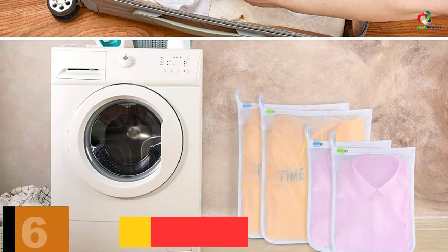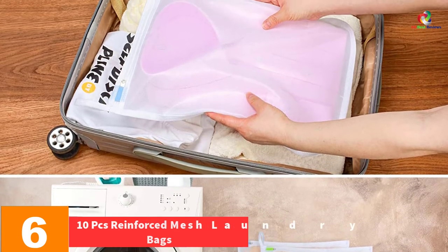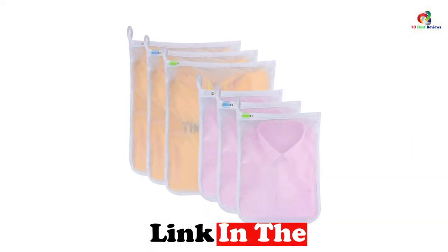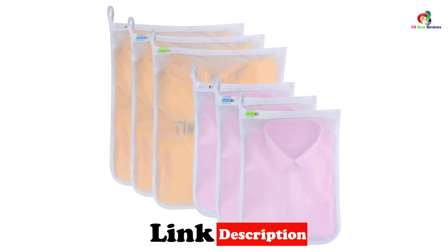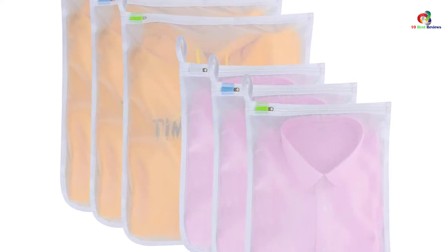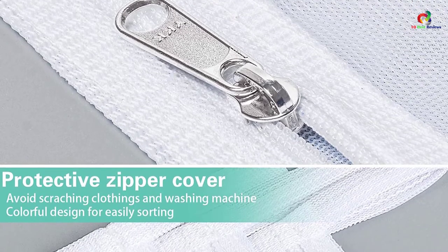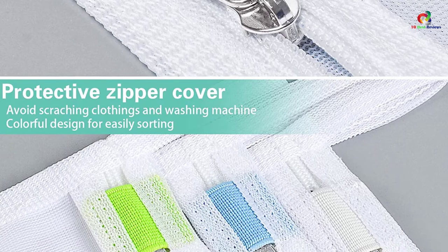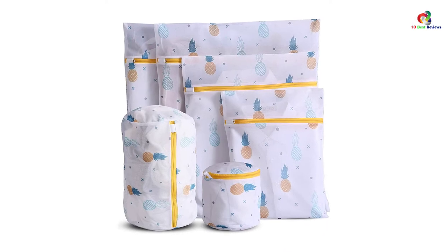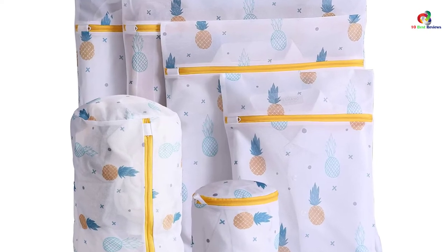They have a transparent mesh design that makes TSA checks easy and fast. At number 6, we have the 10 PCs Reinforced Mesh Laundry Bags. If you are looking for the easiest way to hold and clean your laundry without leaking, this mesh laundry set is the best. You will get 10-pack laundry bags — 3 medium, 3 large, and 4 small. The laundry bags have a protective zipper cover that prevents the bags from opening in the washing machine, and the cover will prevent the machine from being scratched. All the bags are made of breathable and durable polyester fiber, which is thicker and the outer edges are sewed to prevent tearing. These bags are not only suited for laundry but can also be used for packaging shoes, underwear, dirty clothes, and sports gear.